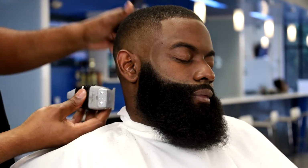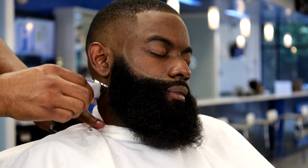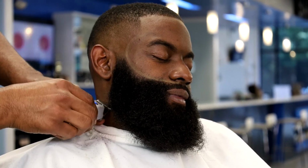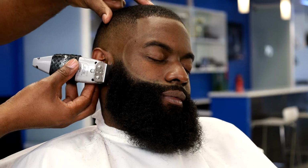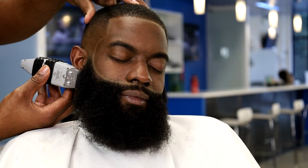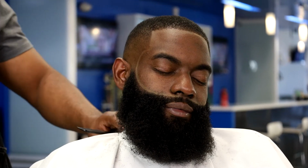Let's clean that up. I'm going to spin them in the mirror. Go ahead and knock out the back of this beard and clean up the bottom of that over there, keeping the beard big as possible. Being light and gentle with this, because this can be really a sensitive area, like the inner elbow. I've combed some of the hair back just to get any overhang. Using that corner again of that blade.